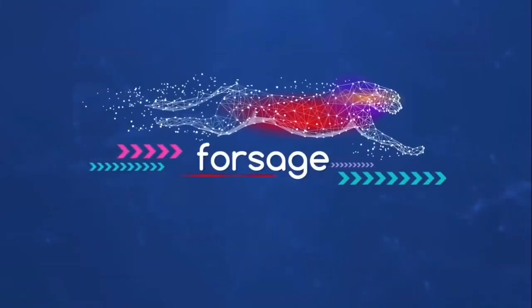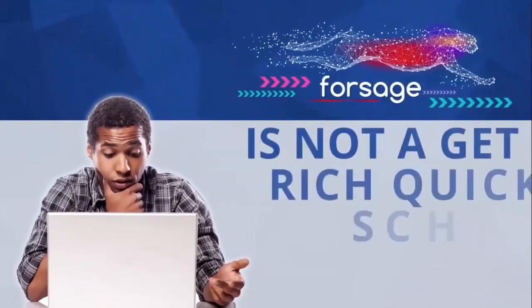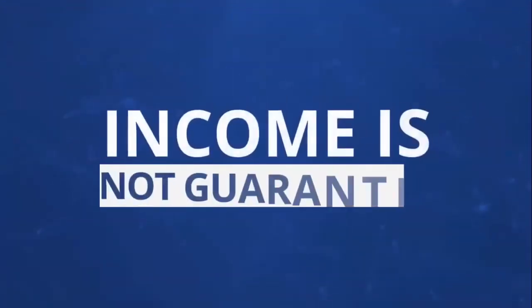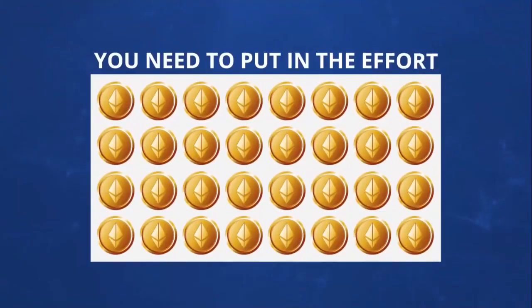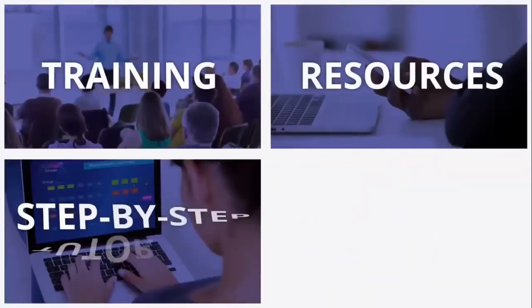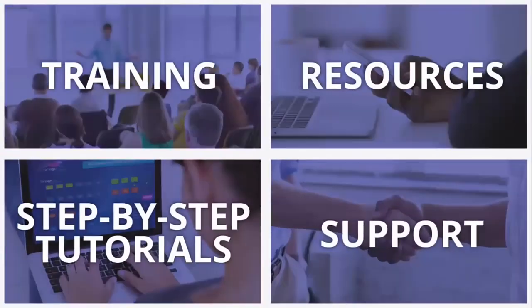For more details on how Forsage Matrix marketing works, please watch our full video. It's important to realize Forsage is not a get-rich-quick scheme. Income is not guaranteed, and if you want to earn a lot of Ethereum, then you need to put in the effort. Our winning team provides all the training, resources, step-by-step tutorials, and support to help you achieve your goals.